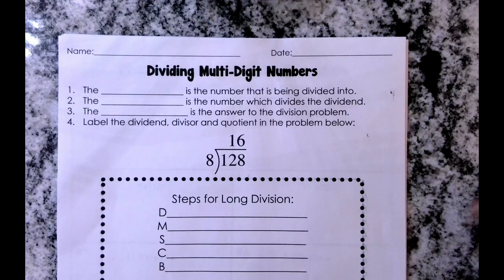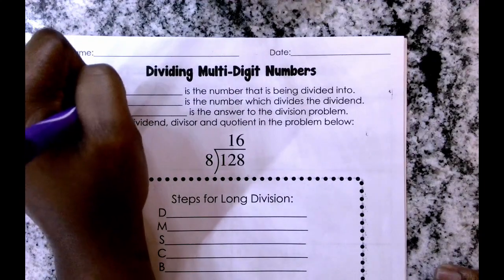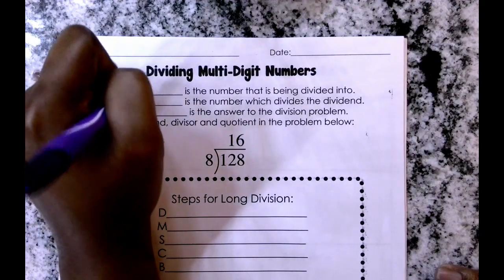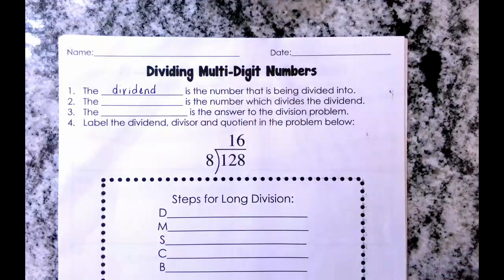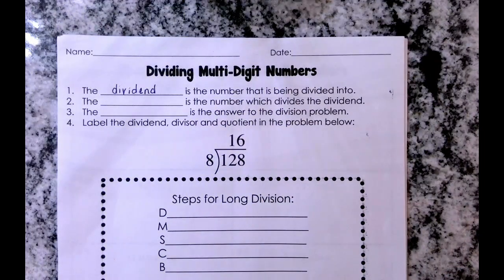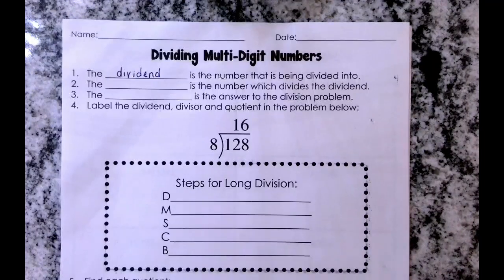In terms of some key vocabulary, the first thing we have is that the dividend is the number being divided into. That is what we are breaking up, okay? So like I have 380 Jolly Ranchers, right? I have 28 pencils, or whatever it is that I'm trying to split up or break into groups.